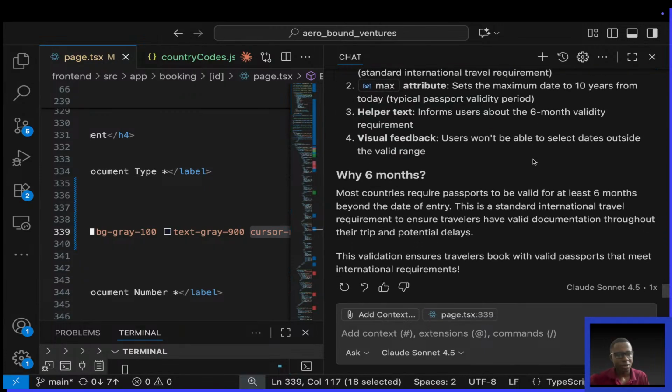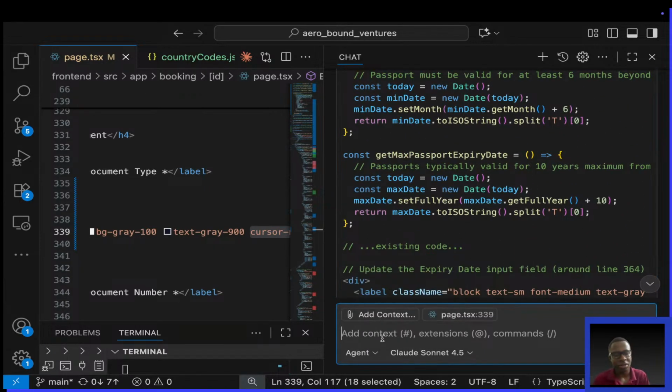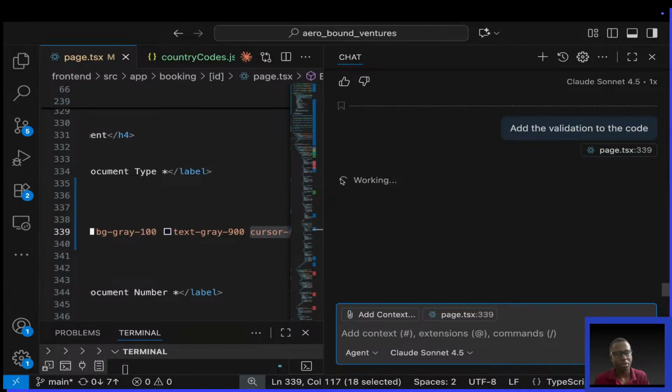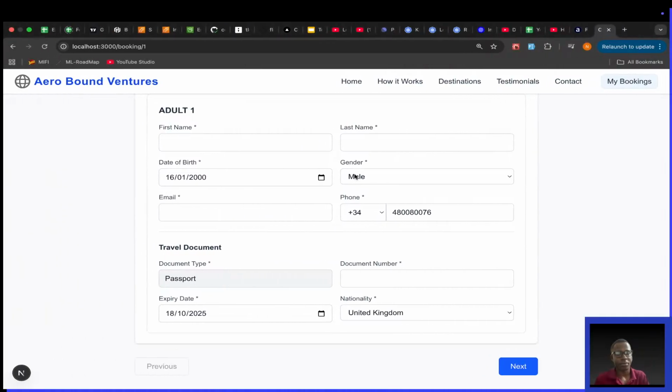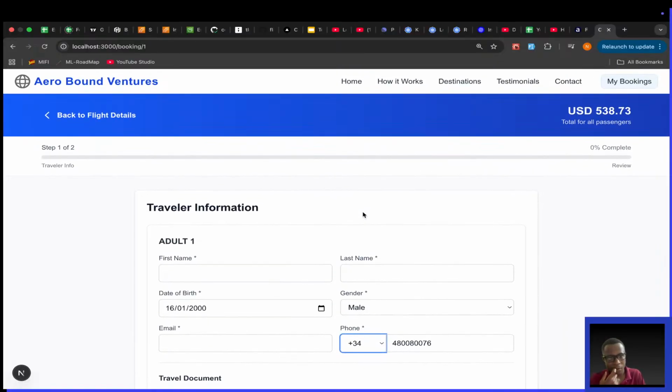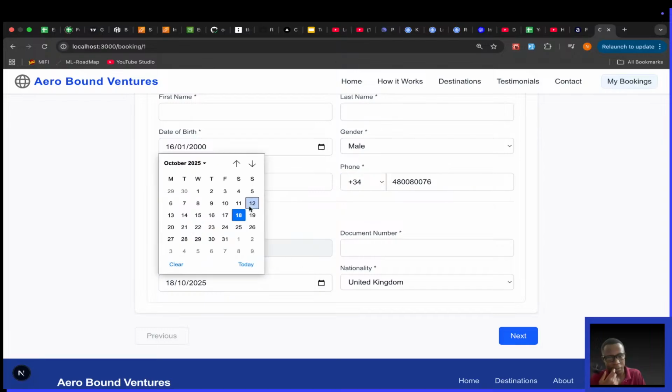All right. Let me go back to agent and say add the validation to the code. Sometimes when you have proper validation, you can even save time. So let us see.